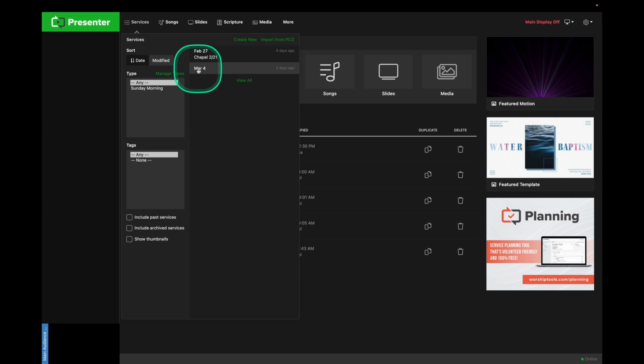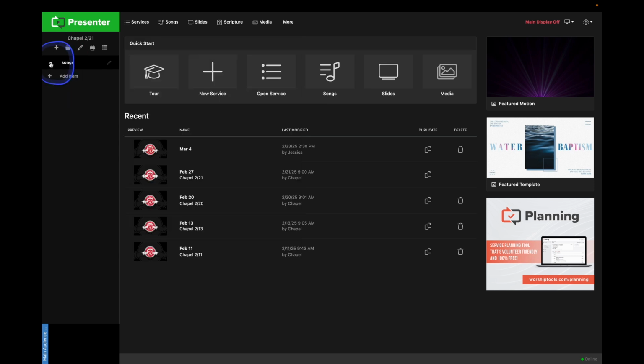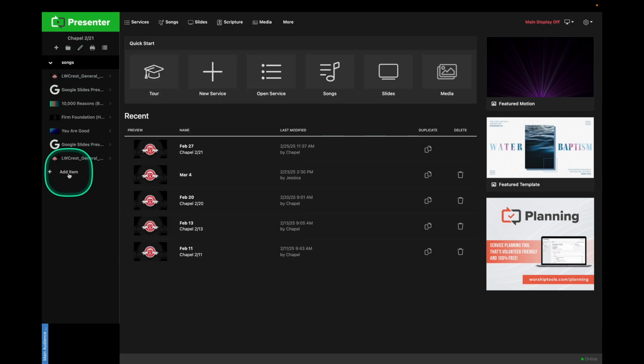You can view thumbnails. But I'm going to open up this chapel that's going to be going on here in a couple days. So I'm going to click on it, and now you're going to see over here on the left, it says the name of that chapel, and then you're going to see these things. There's a little folder here that has songs, although it's got everything in it at the moment. So you're going to see that.